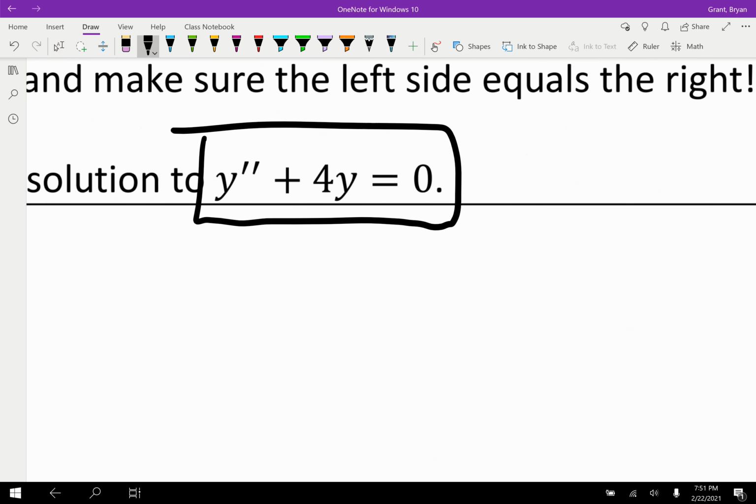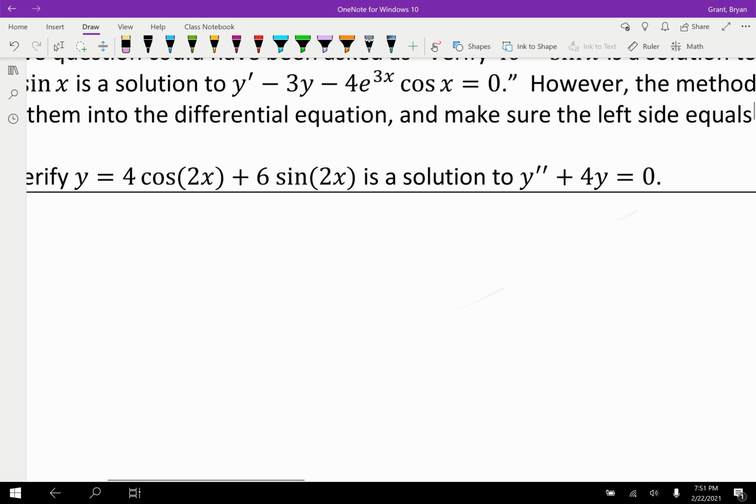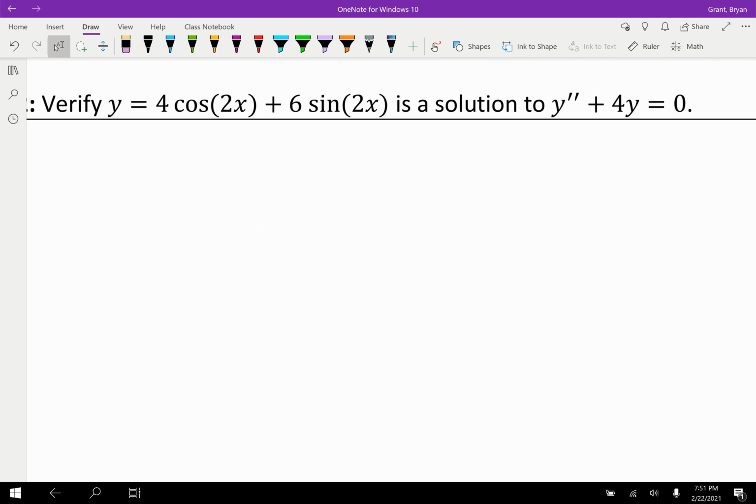Now, we're actually not going to learn how to do that this year, even for the next couple of years. There are whole courses dedicated to solving these. You'll take differential equations if you go in the math or engineering route. You might take partial differential equations. There's a second course to that. There are many different ways to solve these, but again, we are not doing that this year. We, to start, are just verifying solutions. And then we'll learn one way to solve these. So, let's rock and roll.